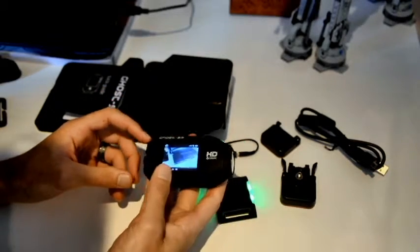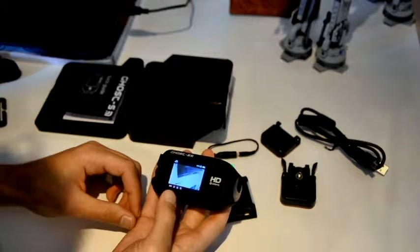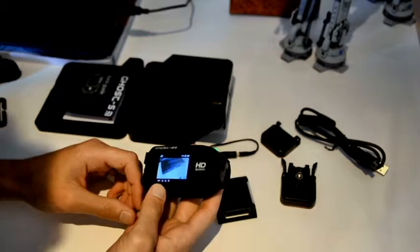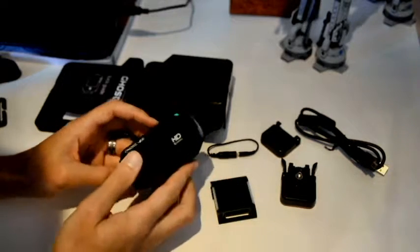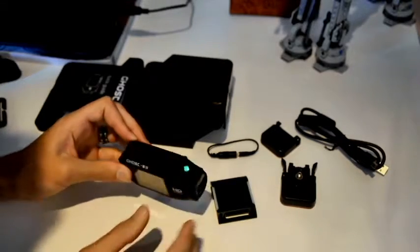But yeah, I'm looking forward to using this, getting stuck in. Does everything from 25 frames a second up to 60 frames a second, 1080p full HD quality. So yeah, I'm really looking forward to giving this a try, and getting some good video. So watch this space, and I'll keep you up to date. But anyway, that's about it, really.